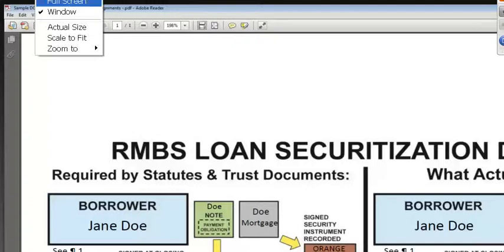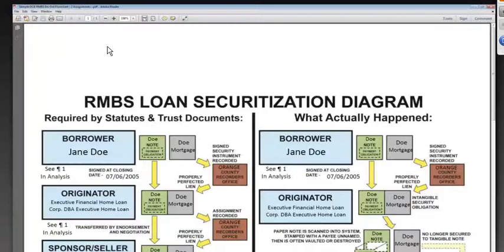but rights to the note are not rights to the security instrument. Because they claim it is a blank endorsement, they've acquired the right to receive payment. But those rights to receive payment do not extend to the security instrument. Because in order to have a properly perfected lien, there must be a properly named party. You cannot properly perfect a lien without having a named party.